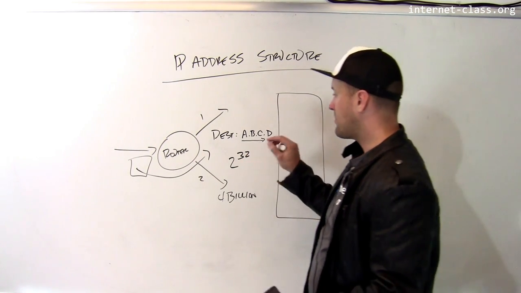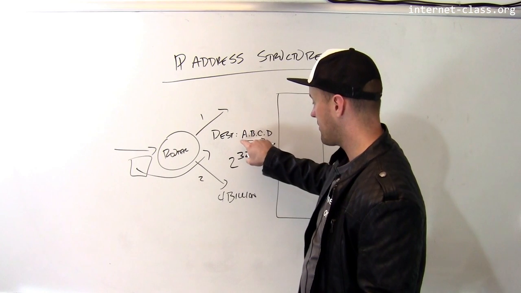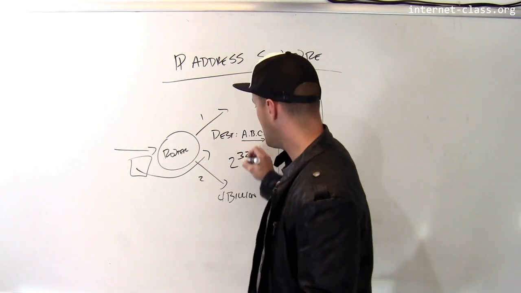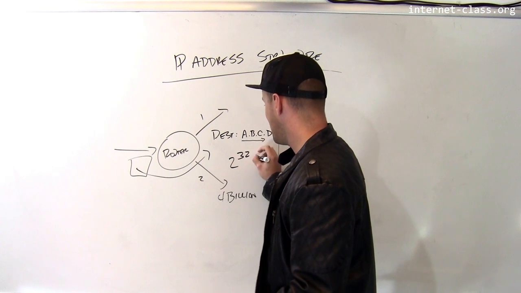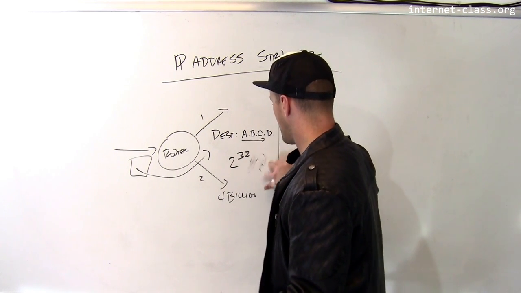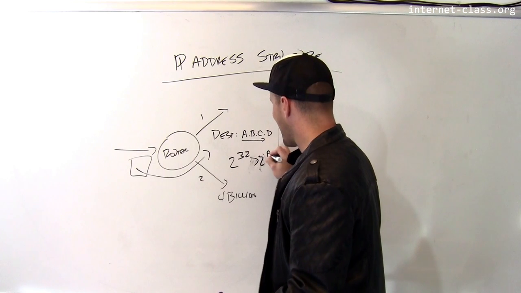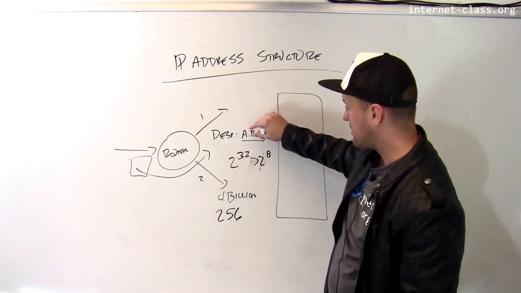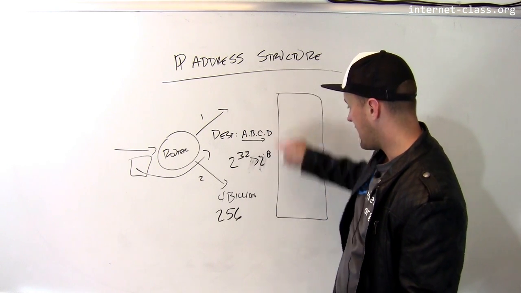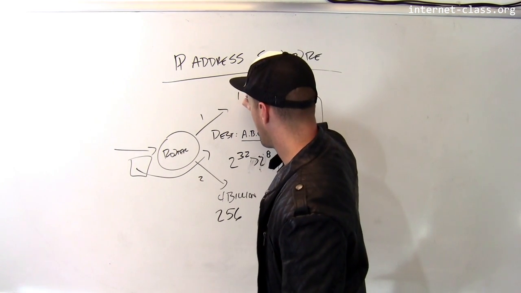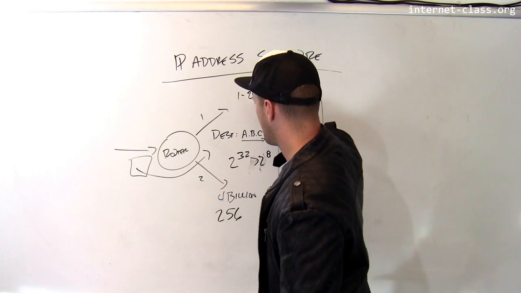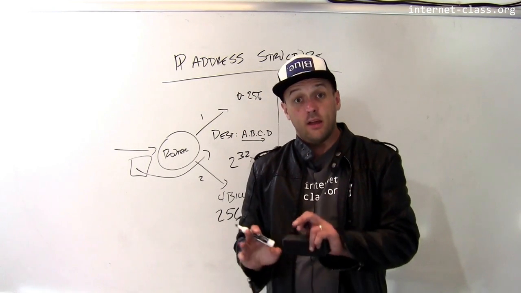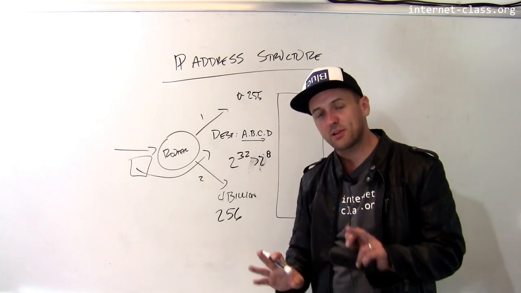Let's say that this router only makes decisions based on the first byte of the IP address. The first byte is 2 to the 8th, which is only 256. So if all I did was look at A and I had a table that mapped all the different values here from 0 to 255, my table would have 256 entries in it. That's good. That's a reasonably sized routing table.